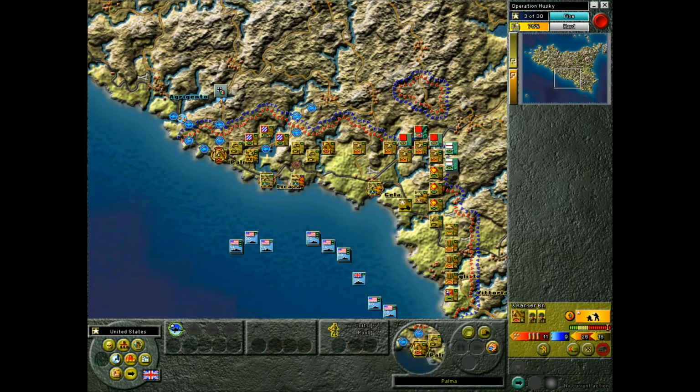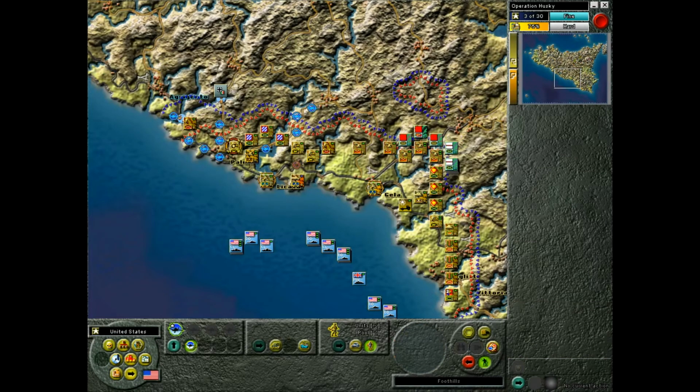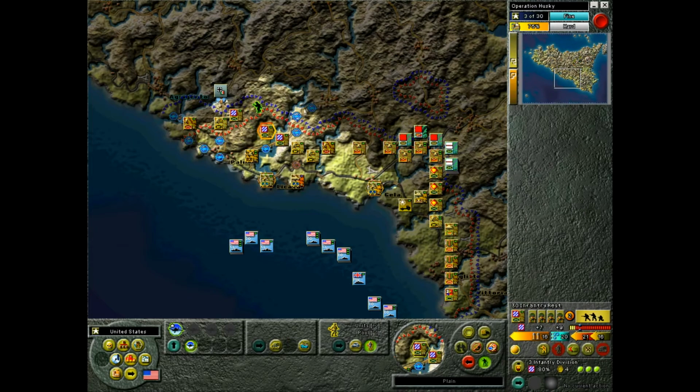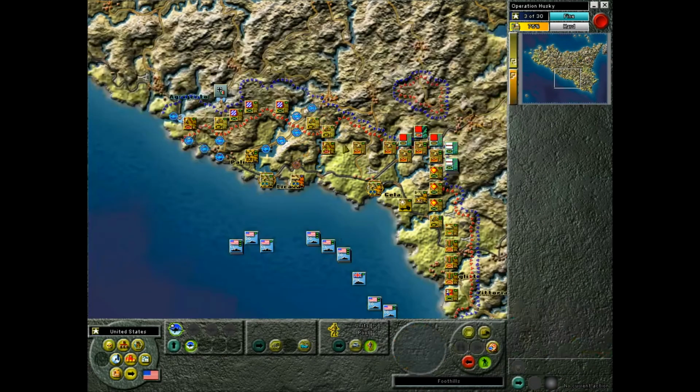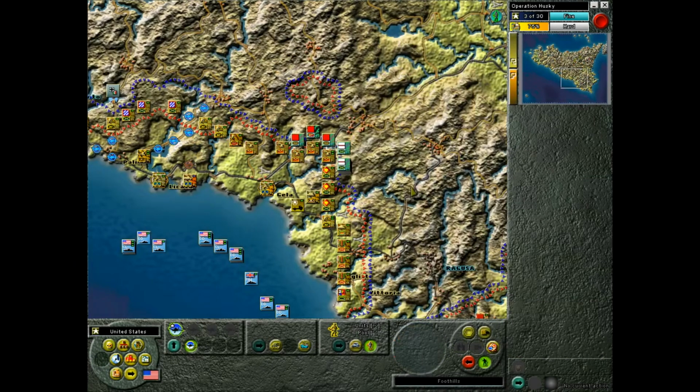Today we're going to get excited about history with more Decisive Battles, battles in Italy. And right here, I'm going to start with the Americans, even though some of these bridges are destroyed. I'm going to use my 3rd Infantry Division and all of the supporting engineer companies to try and start pushing west. Again, I want to get that hook around to Palermo.